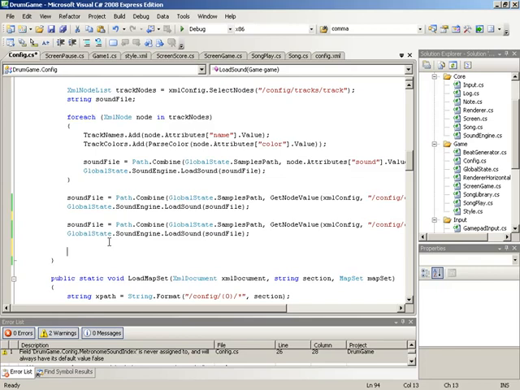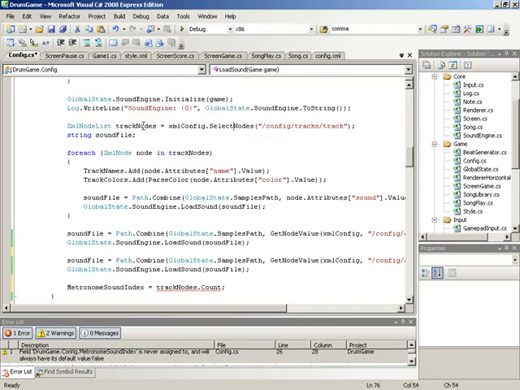So let's drop in the first one, metronome sound index. That is going to be equal to track nodes dot count. And again, track nodes here comes from all of the nodes we selected from the track section. So that's going to be the total number of tracks that we have. And of course, this is a zero-based list. So if we look at count, that's actually going to be one element past the end of this track nodes list, or the element that would come after the last track. And we'll store that value as metronome sound index.